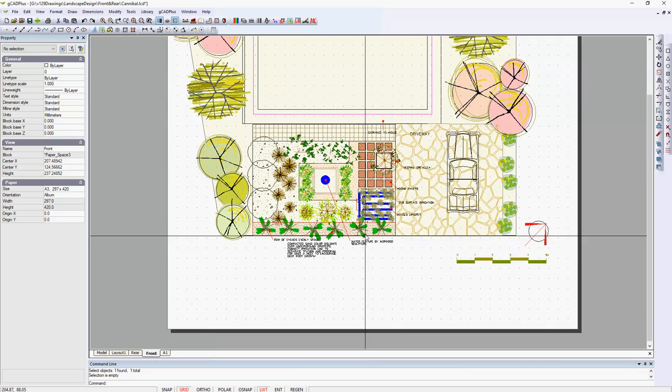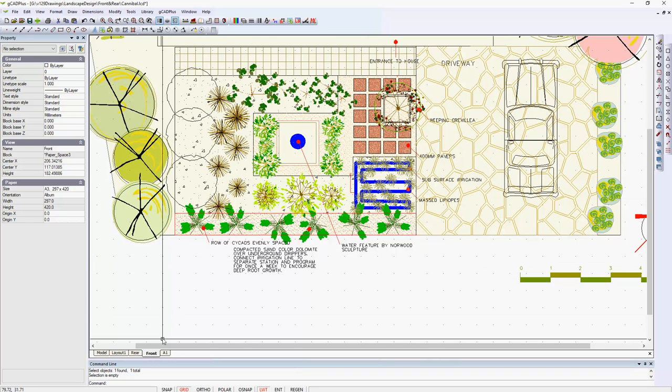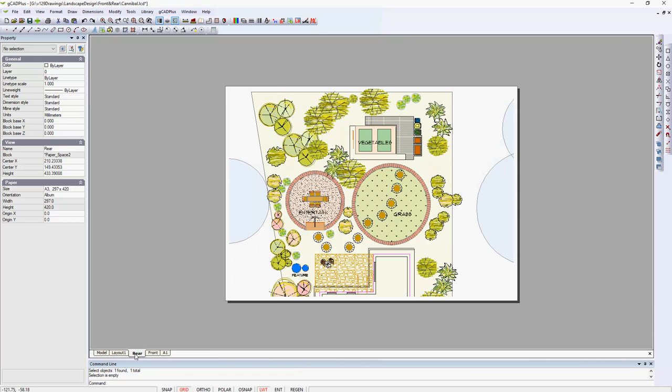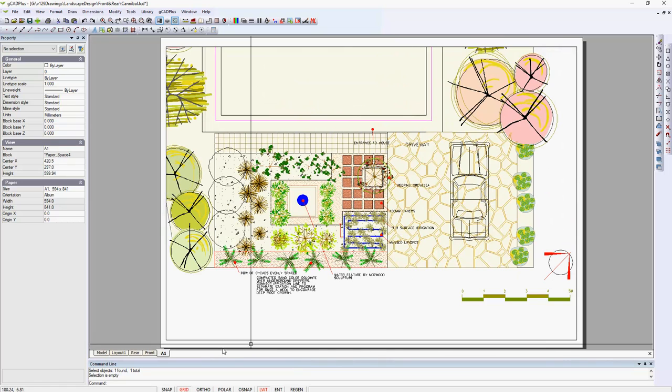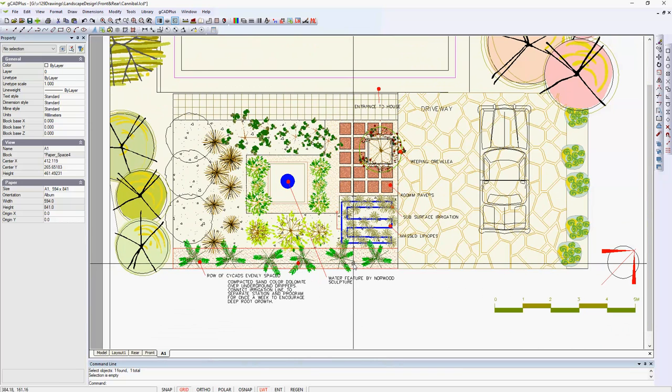It doesn't look too bad, but it's quite thick, but the irrigation line looks much too thick. However, if I plot it on an A1 sheet, those two views, the rear and the front, are on an A3 sheet. This is on an A1 sheet, and if we zoom in here, things look reasonable.